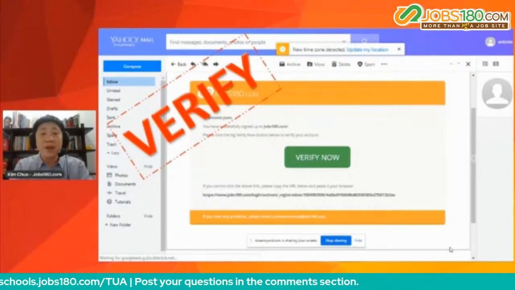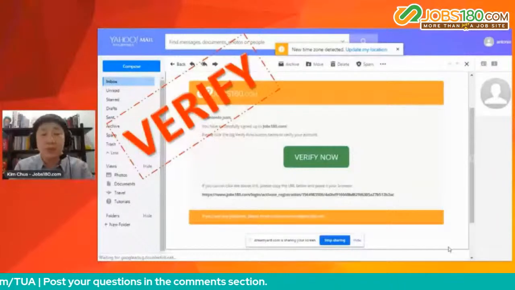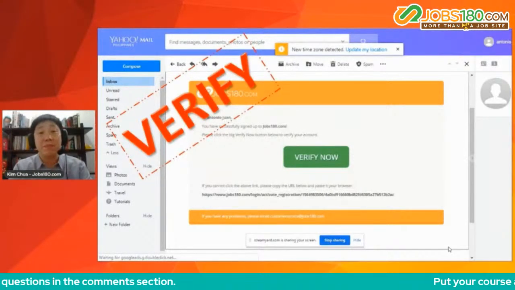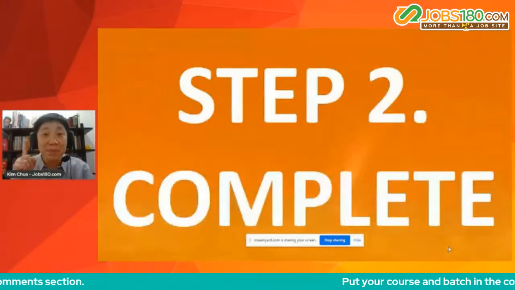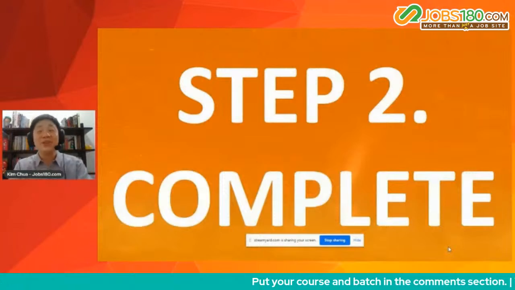So, you have to verify to finish the first step. Okay? How do you verify? Just open your email, look for the link, click mo yung verify, you're done with the first step. Okay? Tapos na yung first step. Ano yung first step? Register. Wala tong bayad. Let's go to the second step.